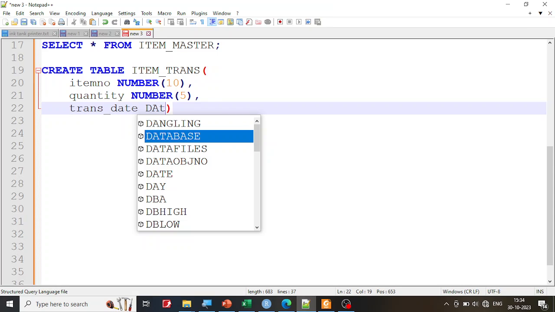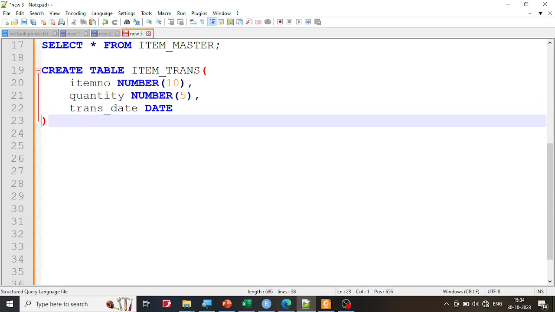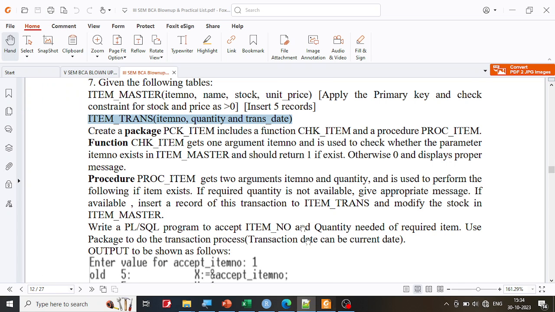I'm going to take this one as the date itself. Let me put the semicolon here. Let's look at what else they have said, the transaction item number. There is nothing much that has been told over here. So this is going to be just stored in the item master.